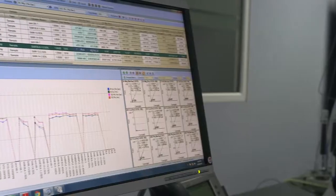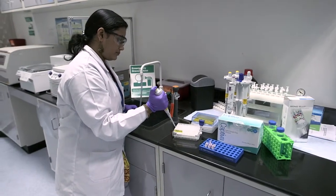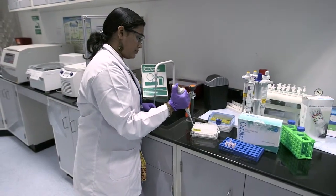We are currently working on a metabolomics project involving medicinal plant. Salman is going to explain more about this project. Agilent is a leader in metabolomics area. It has all the instruments and software necessary to perform comprehensive metabolomics analysis. We are currently working on medicinal plant project and we are looking at all its metabolomics using LCMS, GCMS as well as NMR technologies. In fact, we can take the metabolomics data, combine it with other omics data such as proteomics, gene expression, using our GeneSpring software.